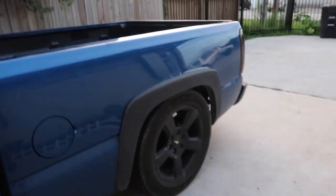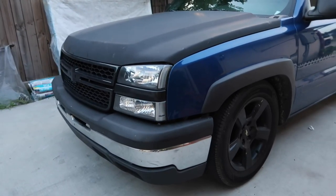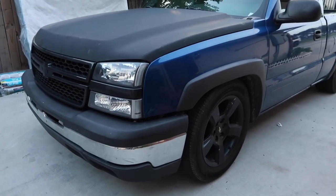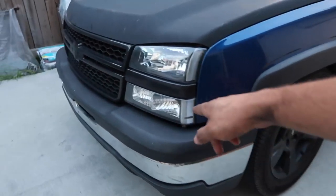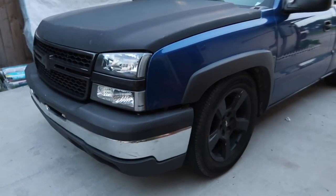Once the bed is all painted and done, we're gonna take the truck and they're gonna do the whole front end. I know we're saying that we're gonna make it into an SS clone, but right now the show's like 2 weeks away and we don't have time to do that. We haven't even been able to find an OEM SS bumper. So we're just gonna throw the HD pad on for now and color match the whole front end. And then after the show, we'll have time.